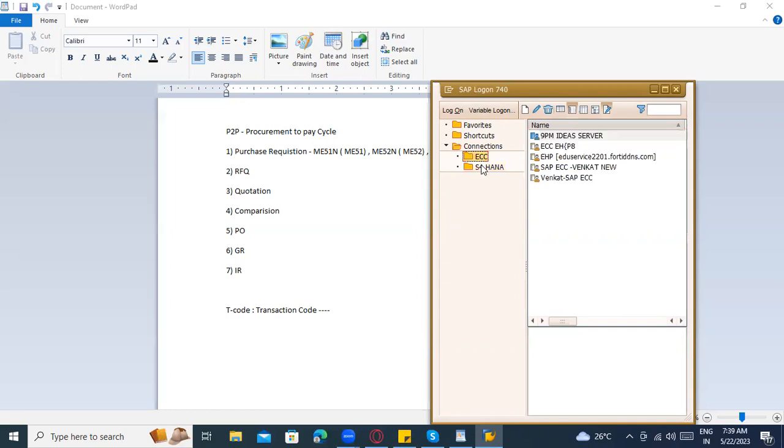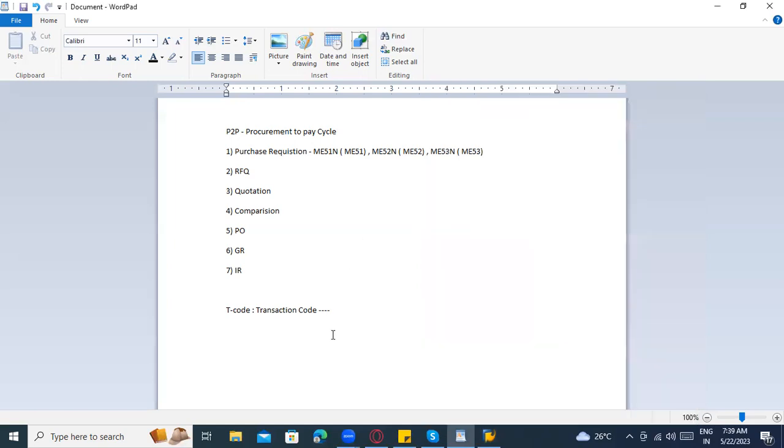We have ECC systems, S4 HANA systems and all, which will be there. I just said that we have ECC, and you can see EHP 6, 7, 5, 4, 3, 2, like that.